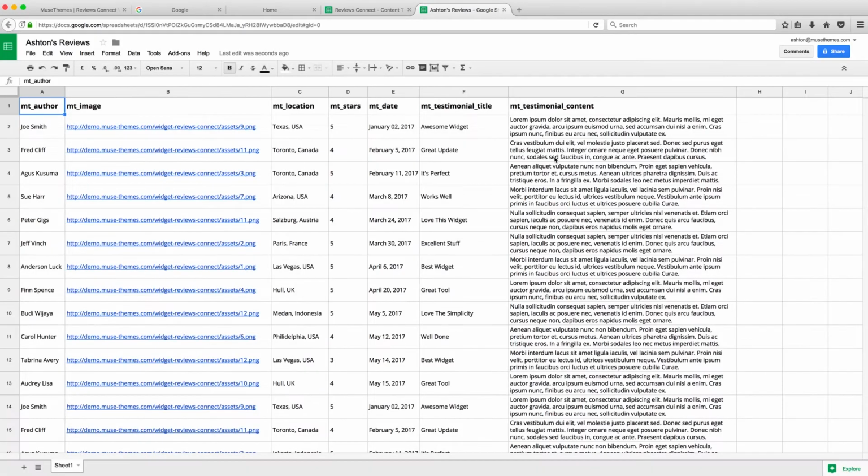And the last step, we do need to grab our new spreadsheet key, since we have made an entirely different spreadsheet from the default. And you can get that right out of the URL. So up here on the top, we want to select the long string of numbers and letters starting after this single letter and a slash. And we'll select everything all the way up until the next slash before the word edit. And once we do that, we'll hit Command-C or Control-C on the keyboard to copy.